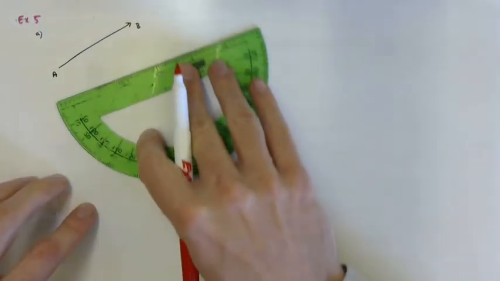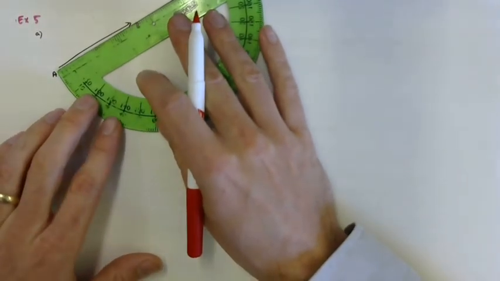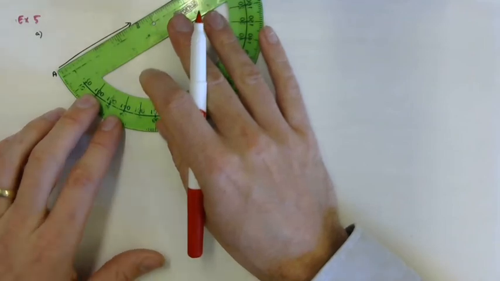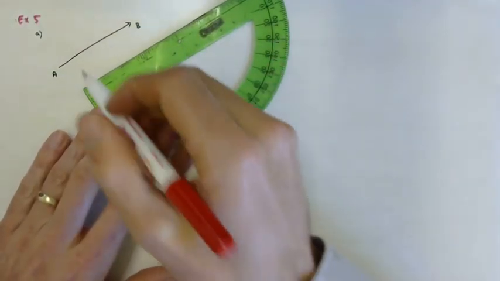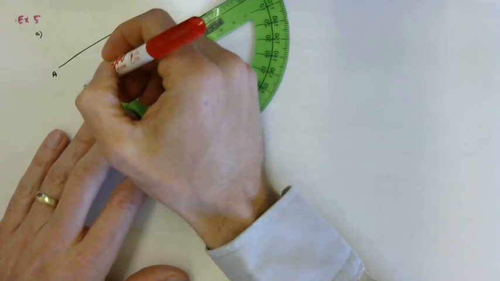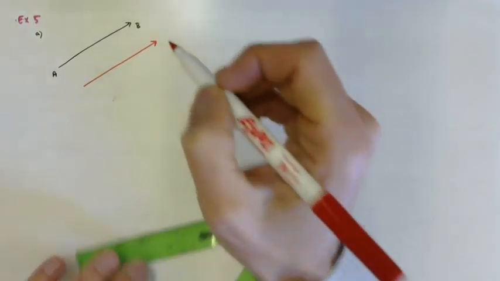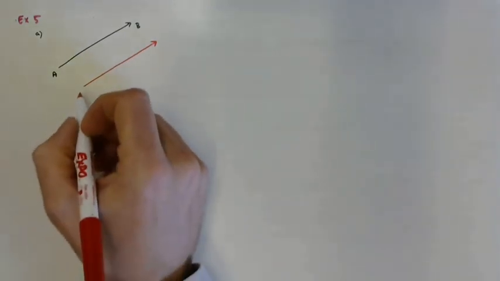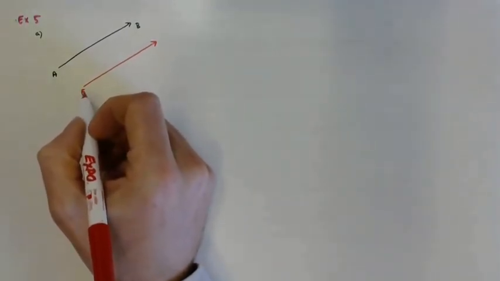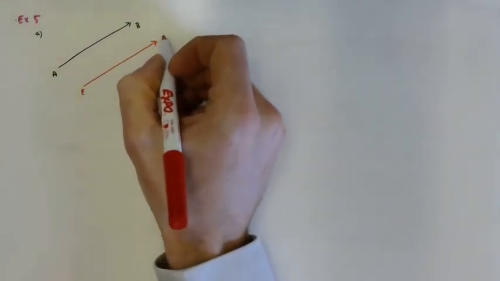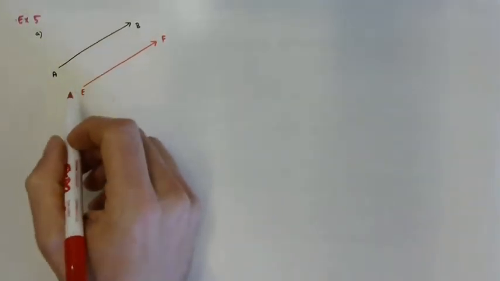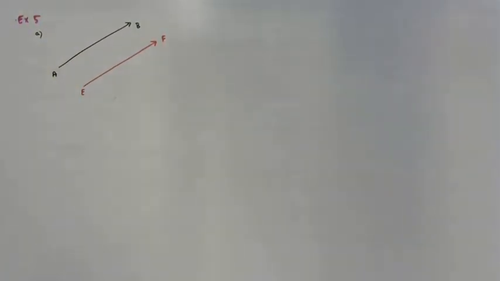So at this point, I'd probably make sure I had a ruler out. And that's 2.5 inches here. So I'm going to make sure I go the same direction. I start here and go 2.5 inches, and I got to name it from E to F. So now I have EF is equivalent to vector AB.